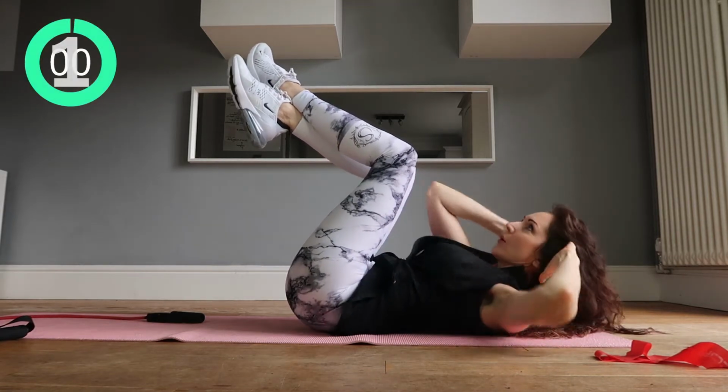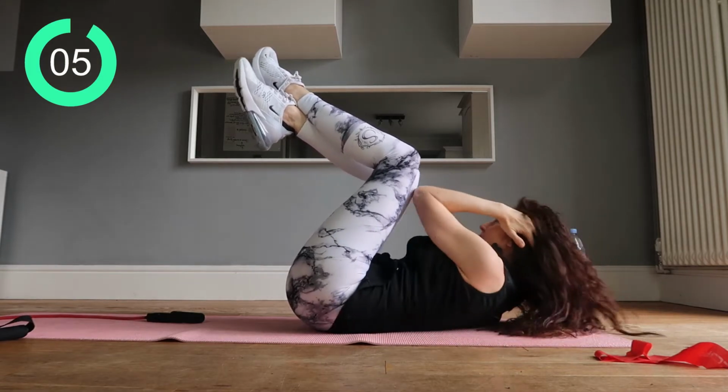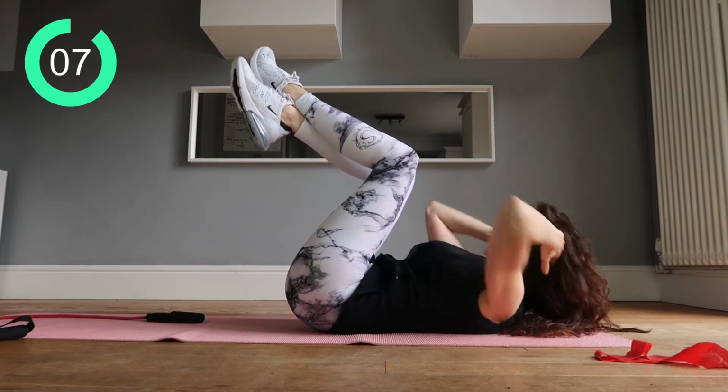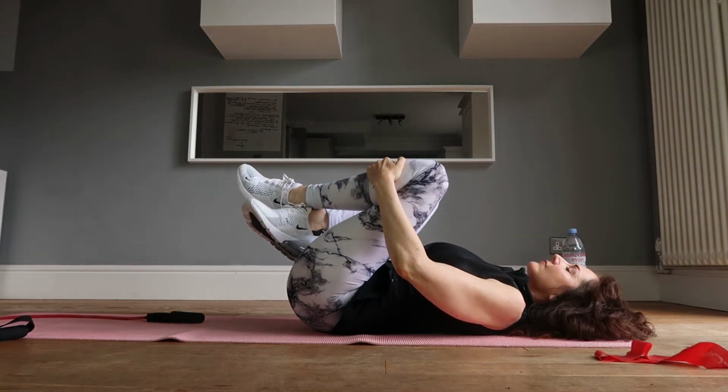And it's so important to do different tummy exercises to really get the beauty of the whole abdomen working. Keep going, keep going, and then relax it down. So you can do up to 20 of those, so 10 on each side, really.